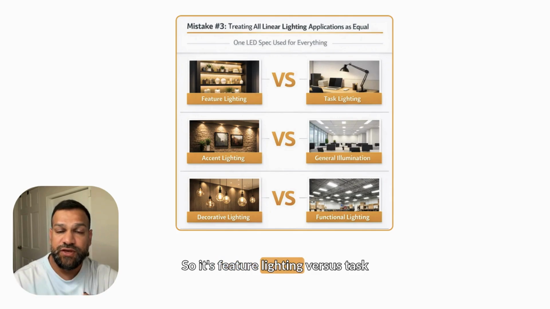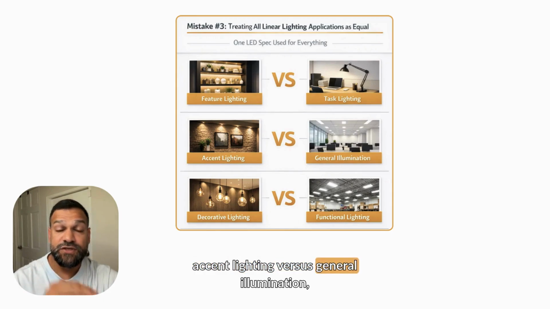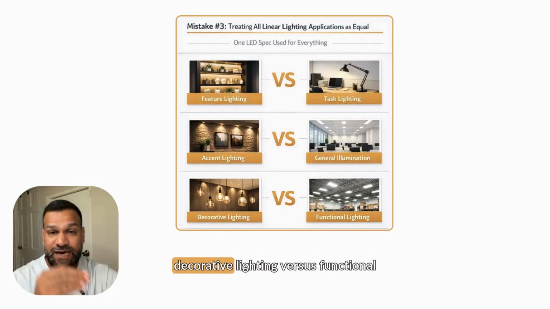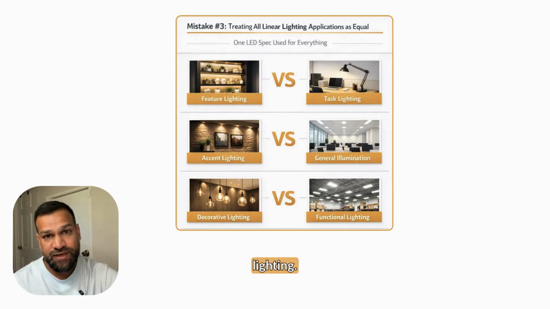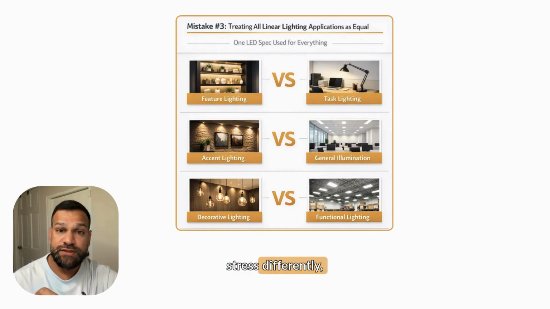So it's feature lighting versus task lighting, accent lighting versus general illumination, decorative lighting versus functional lighting. And different applications tolerate stress differently, even with the same product.